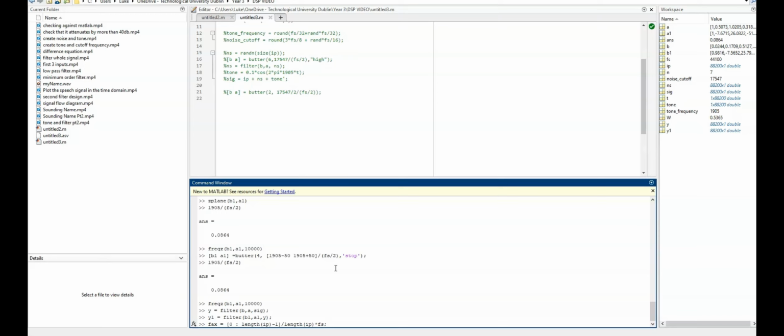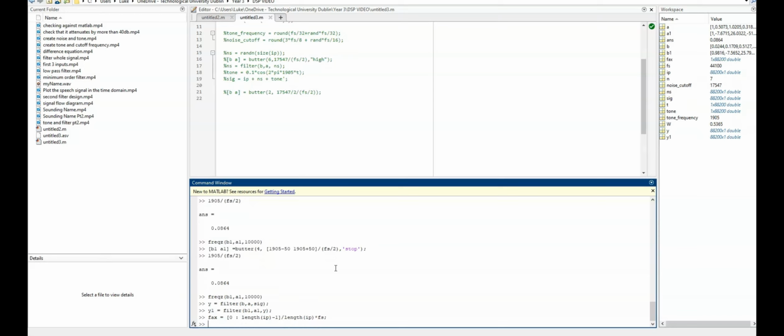And next we are going to plot frequency axis, ABS, the absolute value of FFT of our signal. That should be right there. And then we should get a plot.